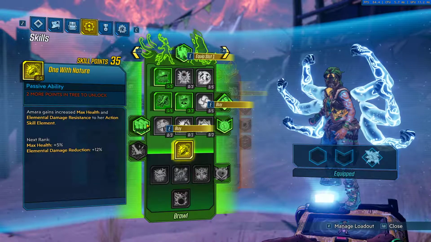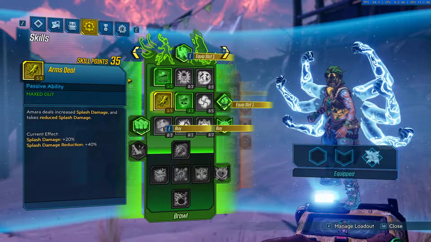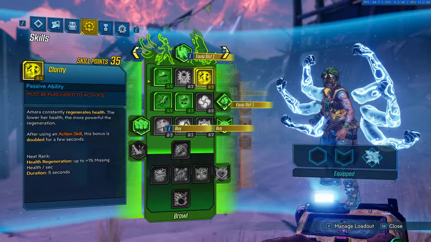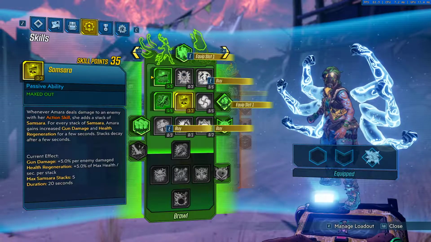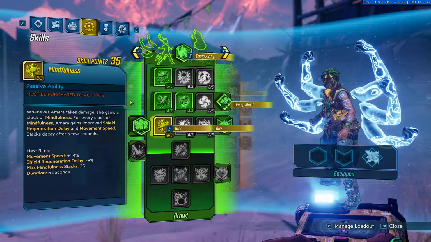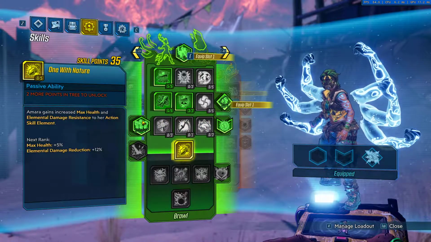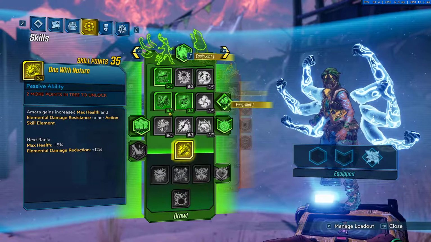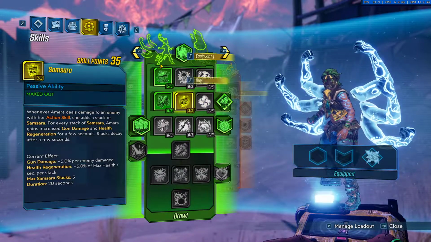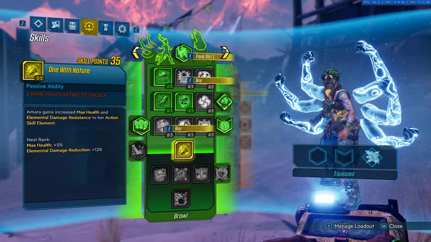So once you get One with Nature, Helping Hands and Arms Deal, you get enough defense and enough regen with these skills to really abuse health gating, and you can actually get to where you're pretty tanky, like respectably tanky even on Mayhem 3. Now you'll still go down on occasion, but you get very tanky with all of this running at the same time.